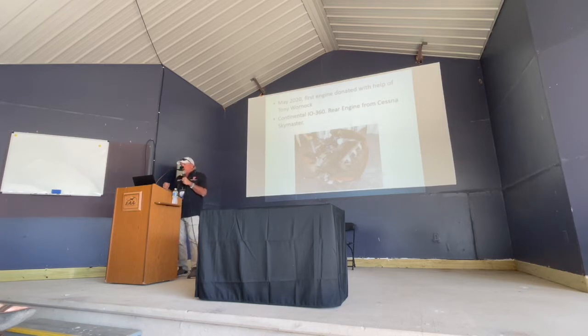And we were really excited, because I liked the IO 360 Continental. It was a very smooth running motor. It was 210 horsepower. And I rented a truck, drove down to Mobile, picked it up, dragged it back to Covington. And we lifted it out of the truck with a crane scale on it, and I just about, my heart sank. This is like a 420-pound motor. It's a big motor, and it's heavy. And we said, well, there's no way. There's no way that's going to work.